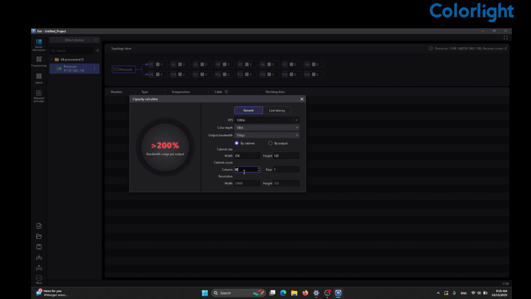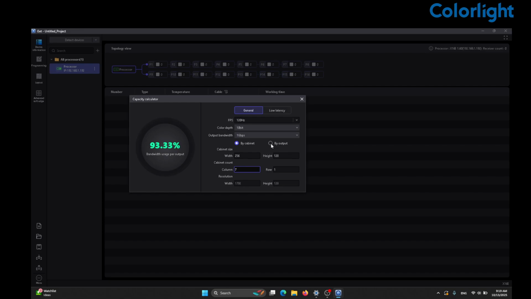Now, if we put it at 80, you can see we go way over. Let's find a good point here. Maybe around 40, 38, 30, let's see, 35. It's about 34. So with the 5G, we could do 34 columns. If we bring it back to 1 gig, we can't even do that. I think we could do maybe like 10. Let's see. We could do like 7. We could do 7 cabinets on a 1 gig port.